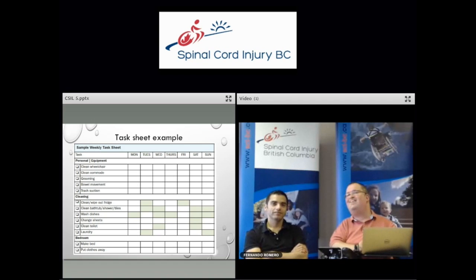Right. So you have to make a decision about when you want to use a task sheet like this. But this is a great sheet and something that I have used and continue to use from time to time. But like I said, now I use an app. The app's awesome.